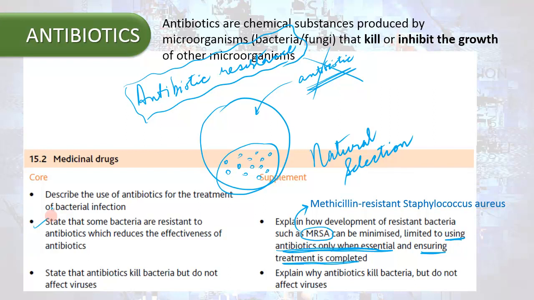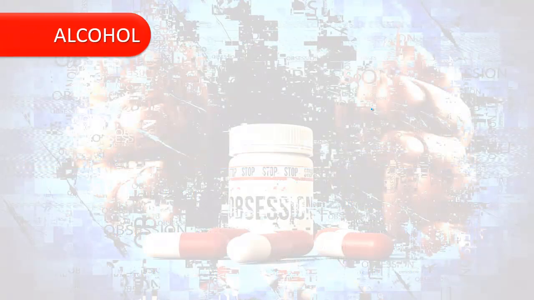And I hope this part is also clear, that some bacteria are resistant to antibiotics. This reduces the effectiveness of those antibiotics. Okay, and in this context, I hope you've also understood how natural selection kind of plays a role. Although here it's not really nature as such, it's humans, because we are taking those antibiotics and therefore bringing about the selection. Now, going ahead, let's move on to the second category that we have, which is alcohol.